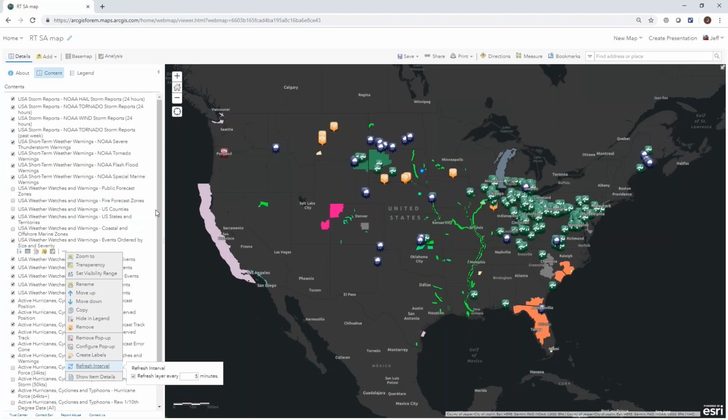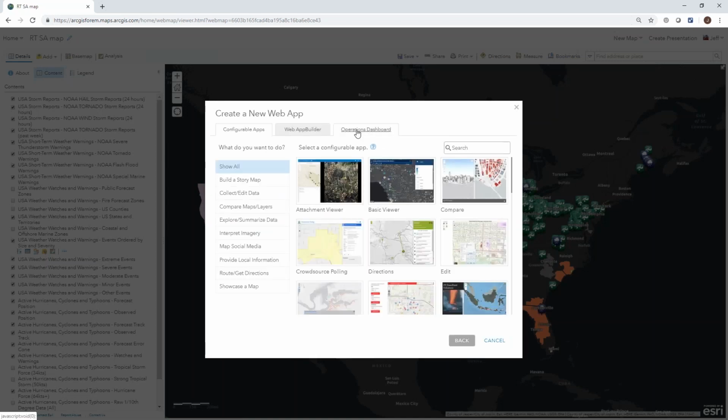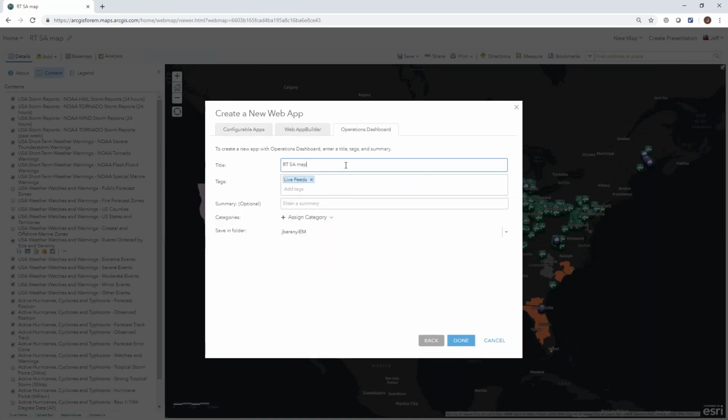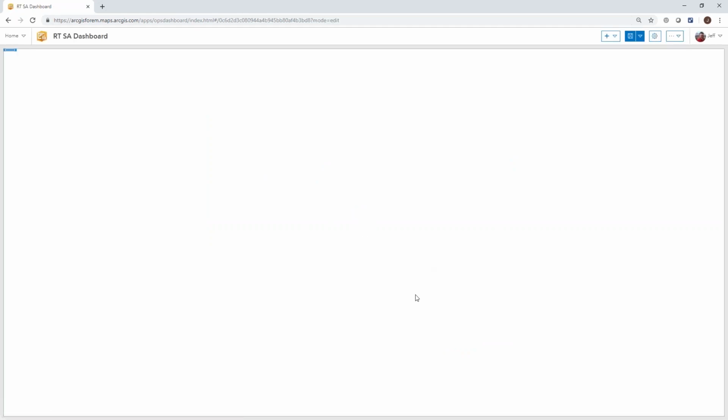So really quickly, now that I've got this as a part of a web map, I can go ahead and share this and do some quick configuration from an app perspective. So for the purposes of the webinar here today, we'll focus on the operations dashboard. So we'll create a quick dashboard and show you how you can configure these feeds inside the dashboard.